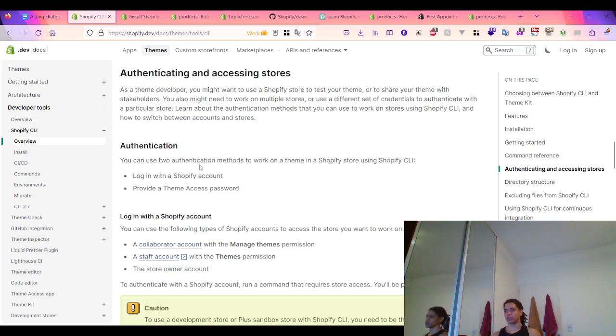Okay, so you can use two authentication methods to work on a theme in a Shopify store using Shopify CLI. Okay, log in with a Shopify account, all right, and provide a theme access password.